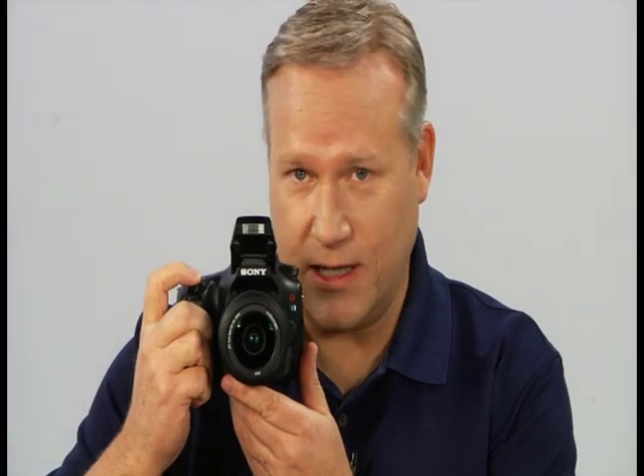Your A65 has many sophisticated buttons and dials, and to take the best pictures with your camera, you want to be familiar with the functions of each of them. First, there is the shutter release button and the power switch. To take a picture, simply rotate the switch to the on position, press and hold the shutter button halfway down for a moment, allow the camera to focus, and press it the rest of the way down to take the picture.